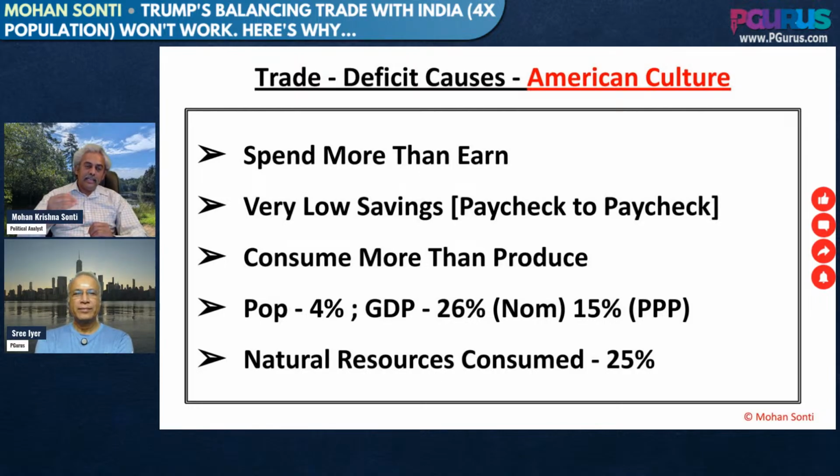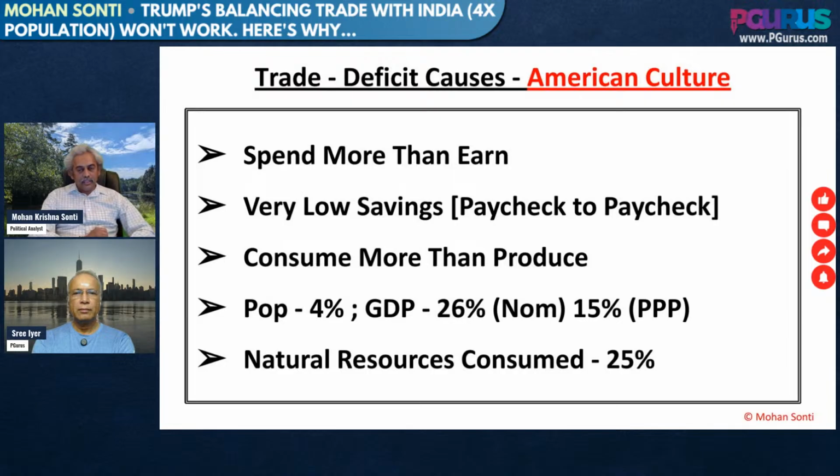And so the idea is they have a very low savings. We're going to see the data and statistics for each one of them, and these were actually collected by the government, so even they are aware of it. They have an extremely low savings, and it's a very common phrase in America to say that people live from paycheck to paycheck, right? Now, the same thing that you see in an individual, when you put it across the country, also behaves in a similar way, wherein they consume more than they produce, and that is the cause of the deficit.